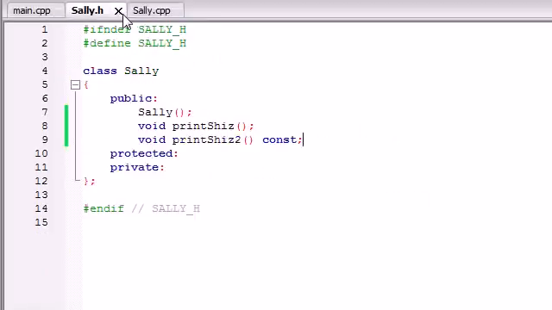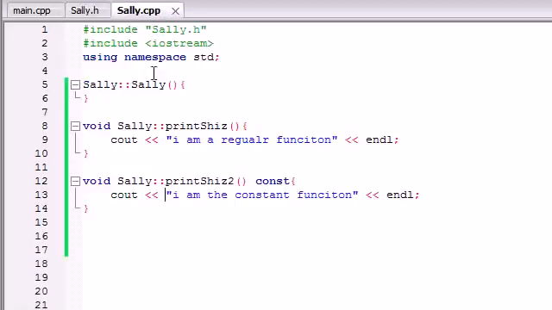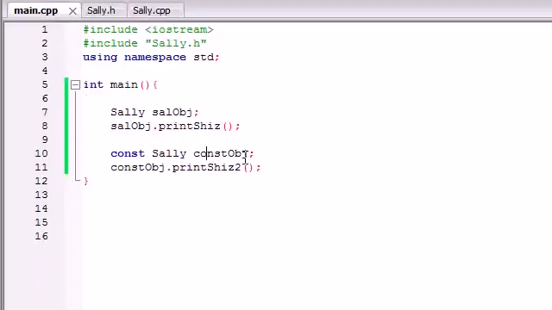So now you should understand how to prototype constant functions, how to create them, and also why constant objects need constant functions. And again, later on, you're going to be seeing why in bigger programs, you need to be able to create some objects that you want to be able to make constant and why they're useful for your compiler. So for now, I just want to teach you guys the very basics.